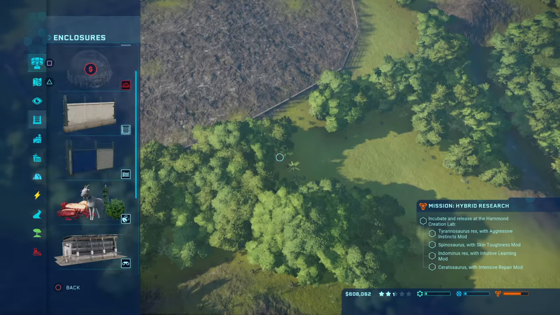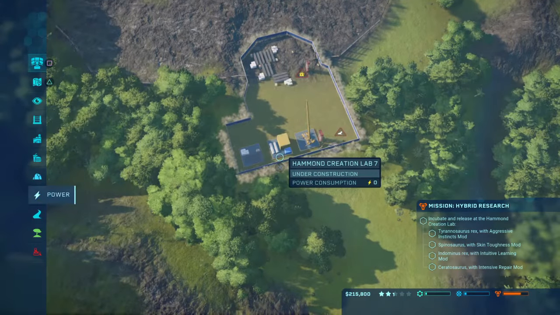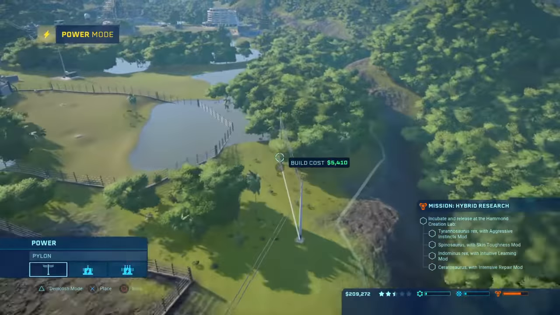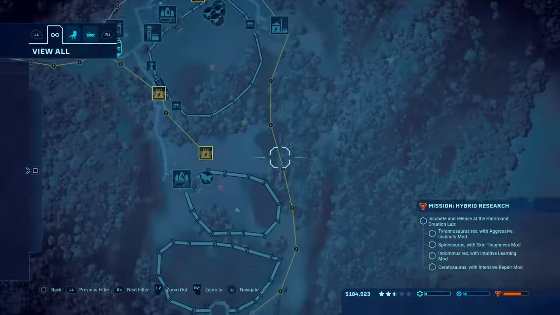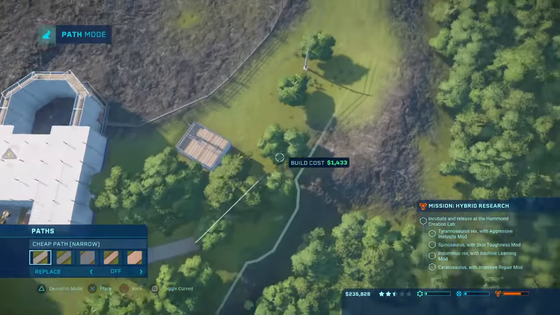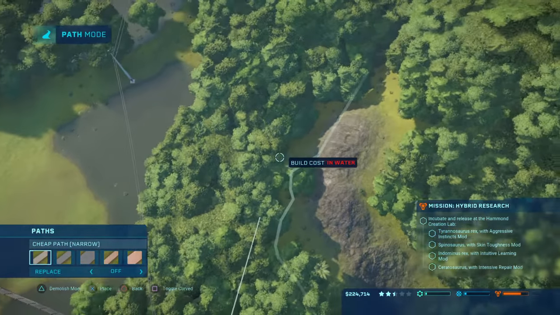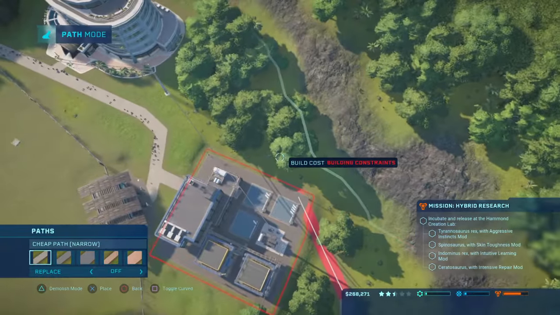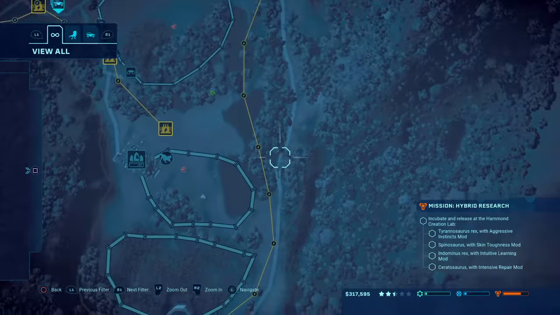Can we have enough money to put one in? Nice. It needs a path, obviously. Sheesh, not good. In water. That's a pretty long path right there, my friends.